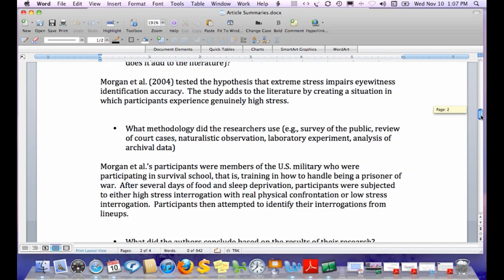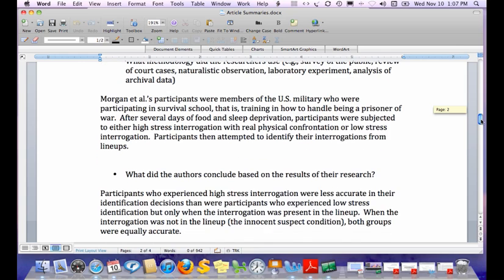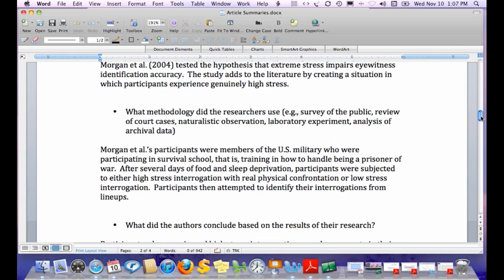What methodology did the researchers use? And you'll notice that each summary is written in my own words, and I'm putting the citation in here, and you'll see why later that it's important to write it in a formal sort of way. And you can see actually that I'm starting to write my term paper by taking these notes.